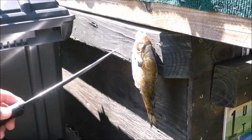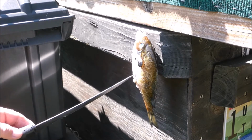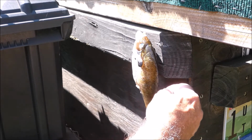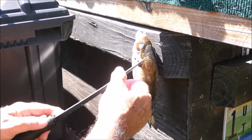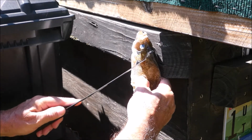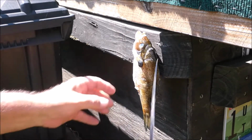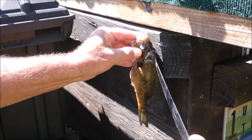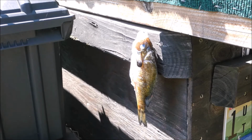I've already gutted the fish, cleaned out the intestines, and I've cut off the pectoral fin and the anal fin. Now I'm going to leave the dorsal and this tail fin. Now what I'm going to try to do is just like if you were filleting the fish. I'm going to cut around like this. I'm going to cut down. I'm going in there about not much more than 1/8 of an inch. I need to get on the other side.